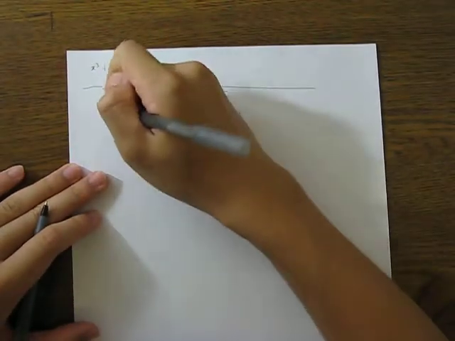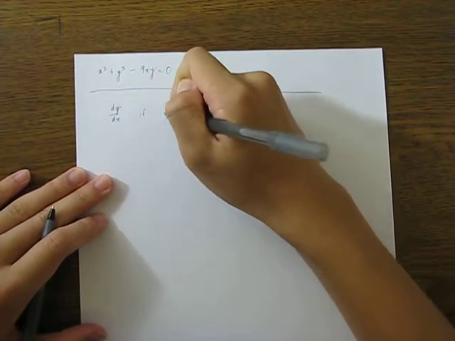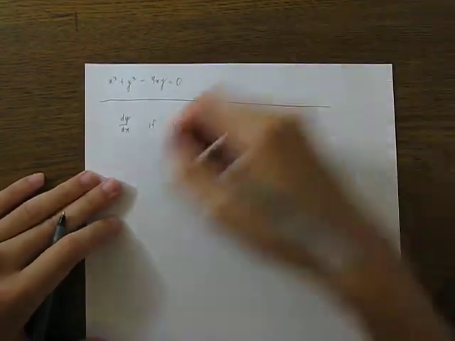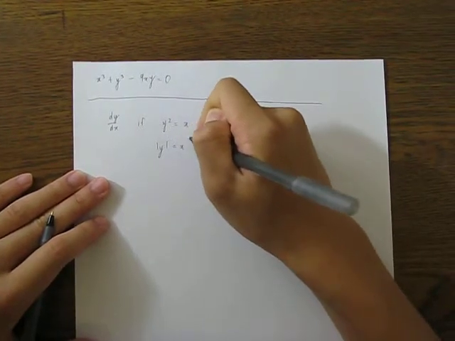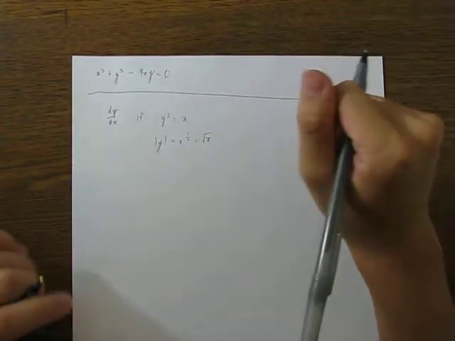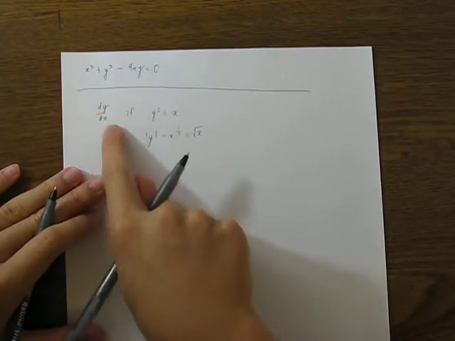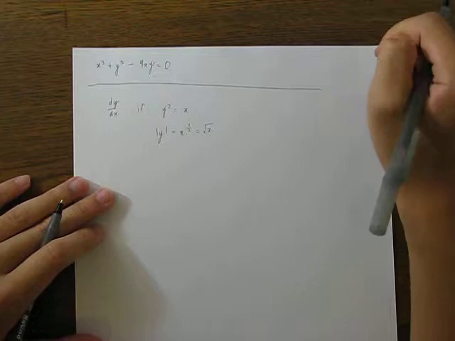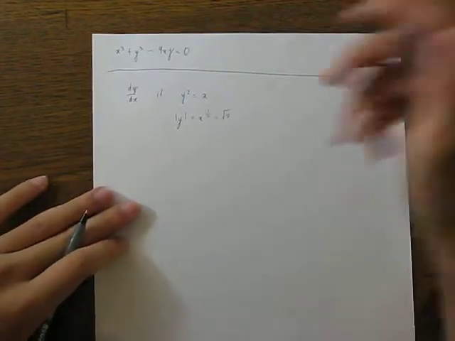So, we're asked to find dy/dx if y squared equals x, right? Now for something like this, you could just move everything to one side and say the absolute value of y is equal to x raised to the 1/2, or root x, okay? But we're not going to do that. For the purpose of this video, we're actually going to use implicit differentiation, okay? Now in order to find dy/dx, we simply differentiate both sides of this equation with respect to x, treating y as a differentiable function of x and applying the chain rule, okay?